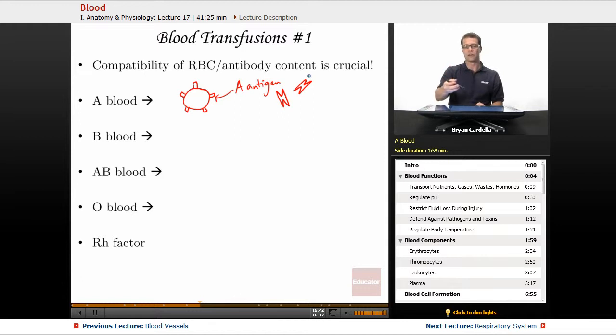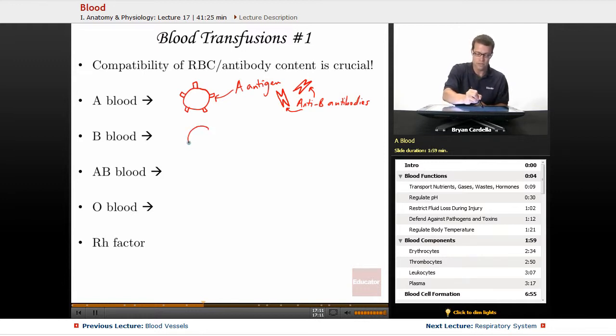Now, in later lessons in the immune system or lymphatic system lesson, you'll see that the actual structure of antibodies is more Y-shaped, but for the case of keeping this simple, I'm keeping it like this. So these two here are called anti-B antibodies, because they're against B blood. And you'll see what this means in a sec, because now I'm going to show you what's on the surface of B blood cells.